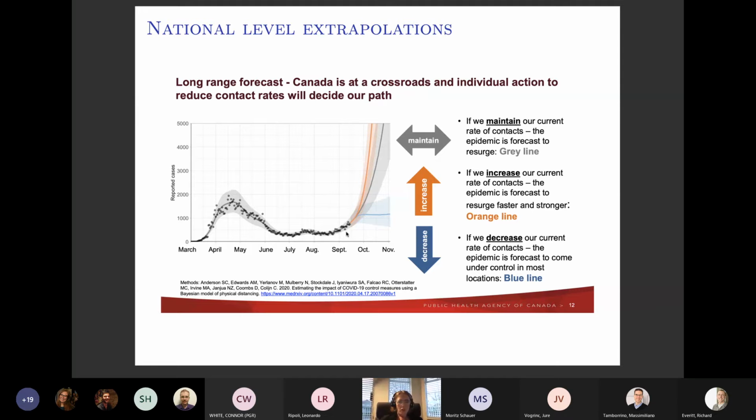And actually, I don't have today's on it, but this one I put in here because it came out in one of the national presentations from Dr. Teresa Tam, who's our health person. And they used this sort of crossroads language, which was interesting because, of course, anytime in one of these curves, if you change your behavior, it sort of said, wow, we're at a crossroads. We could make decisions that would actually change this. And I think that's always true. But in this particular moment, that was picked up federally and sort of used for public messaging.